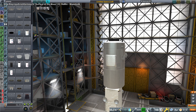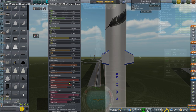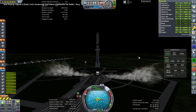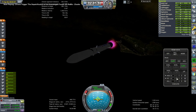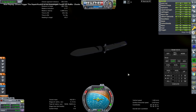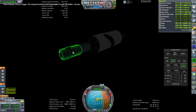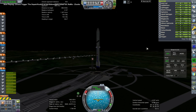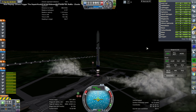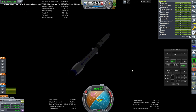We need something for landers to rendezvous with in orbit around the moon. We already have Mir and an Almaz station, but those are in polar orbit, so it's a little inconvenient. I decided it's time to launch Lunar Gateway to the moon, and I wanted to see whether it was possible to launch it on New Glenn — because that was one of the things they suggested, that Lunar Gateway components would be launched on a New Glenn or a Falcon Heavy. So I put fins on New Glenn and launched the Lunar Gateway components I had modeled in Blender. I had forgotten to put solar panels on the propulsion segment — it's ion engine powered.